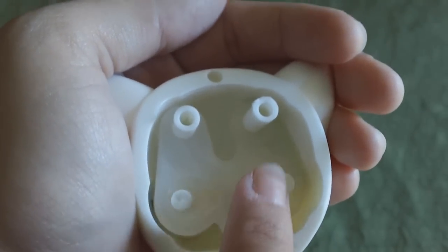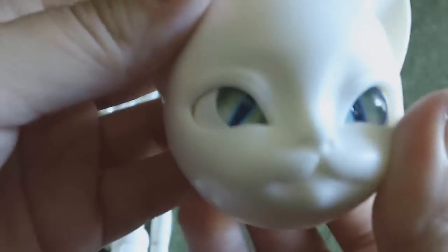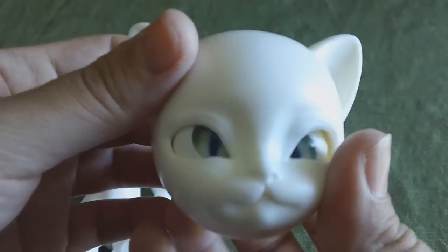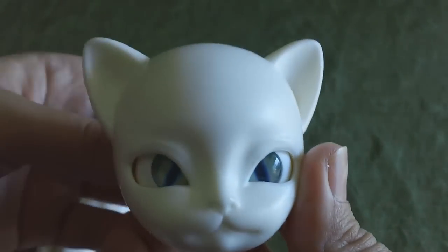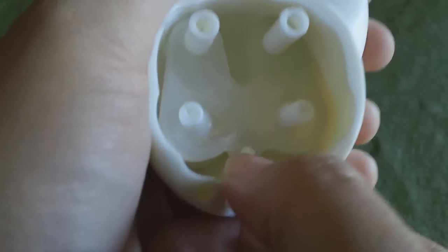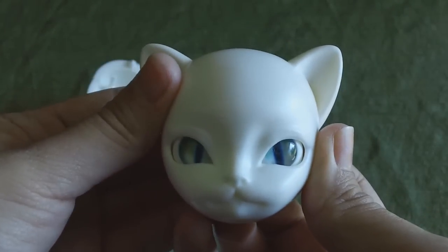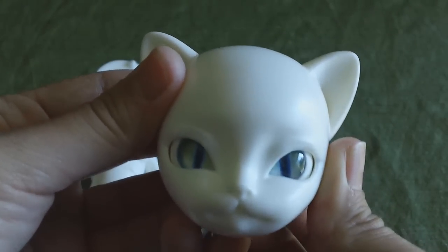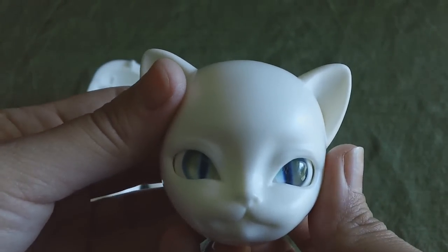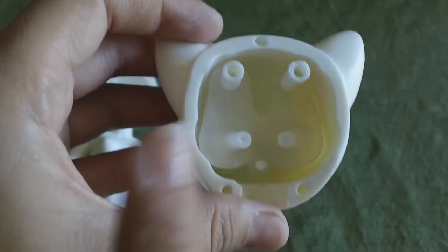That kind of gives you less stuff to do. You just pop that in there, and then you can adjust your eyes by using the stems and all that good stuff. So I'm just adjusting right now, and you could put this down here to tighten it and make sure your eyes are in place. So very cool little gadget that they have inside of their heads, which avoids you having to get putty or anything like that to put the eyes in. So that's what that piece is right there.